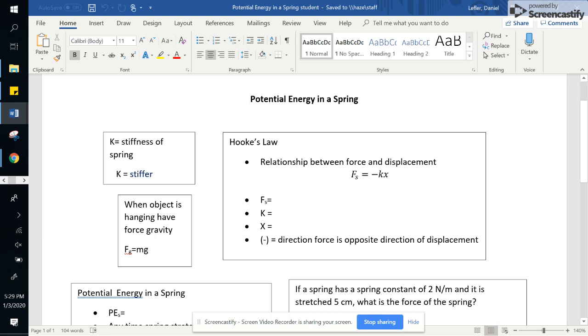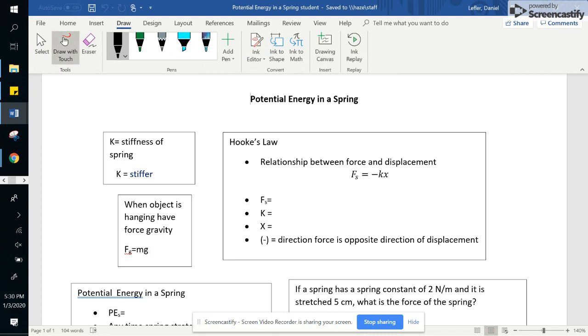All right, for this video, we're going to talk about potential energy in springs. A couple of things you need to know before we start talking about this. First off, when we mention K, K is just some constant, and it deals with the stiffness of a spring. Now, the bigger K is, the stiffer the spring. So if you have a really small number, then it's going to be a really weak and flimsy spring. A really large number, we're talking like shocks on a vehicle type of spring we're dealing with.